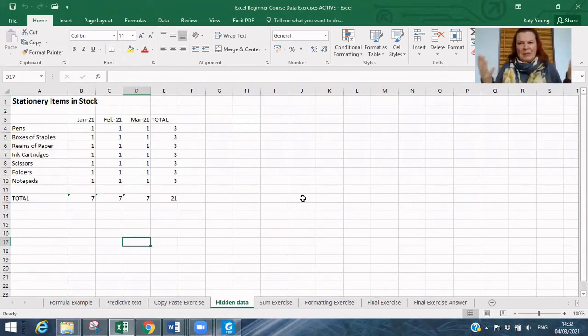Now, you might think, but what's the purpose of that? What's the use of it? Well, there are rare occasions when it might be useful. Say, for example, if you've done a lot of workings or you have a lot of notes and you want to retain them, but the user doesn't necessarily need to be looking through them all. You might just want to hide those sheets.